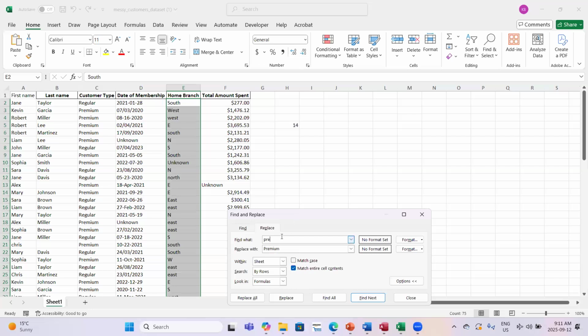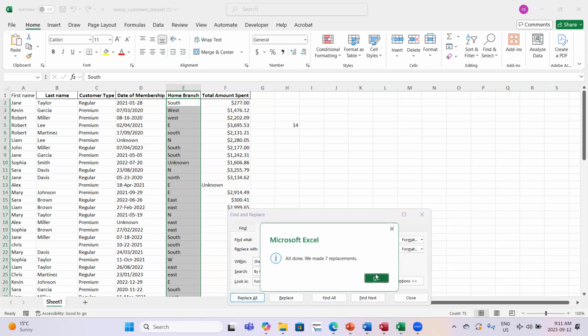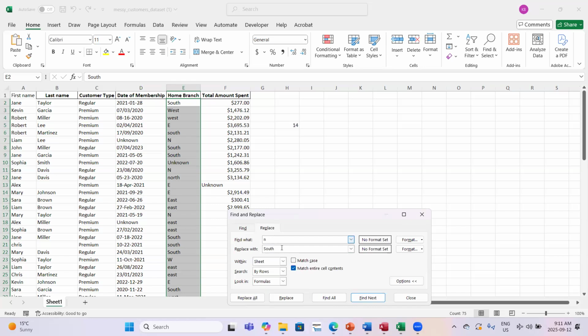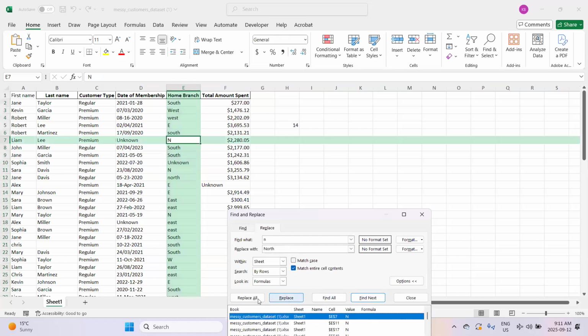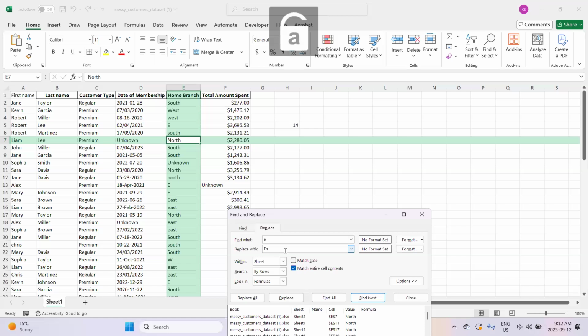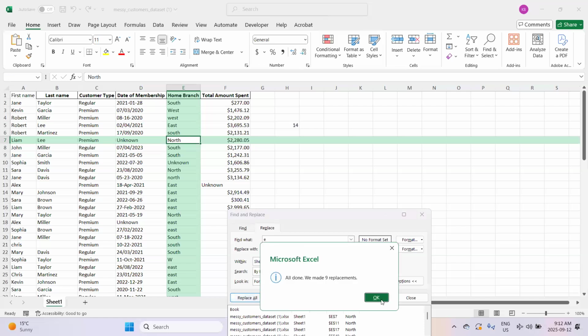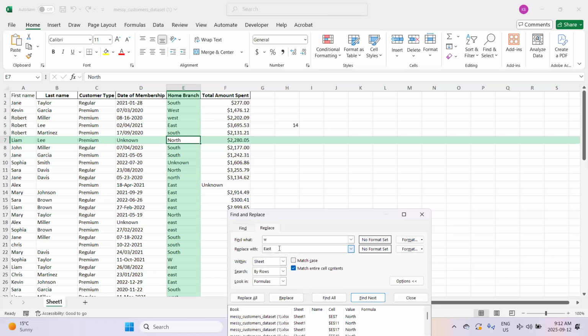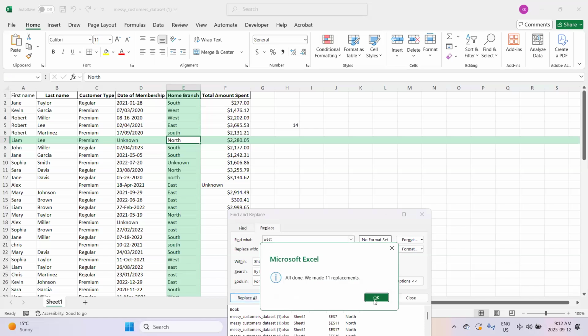So we're going to replace S with south, and N with north, E with east, and W with west. And you can make considerations for the case as well.